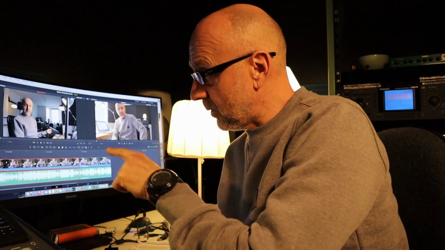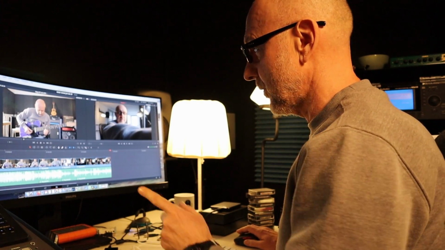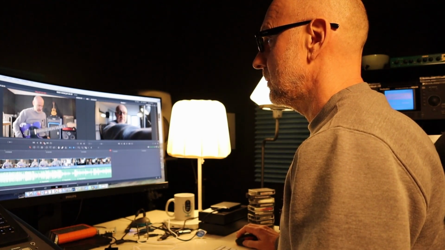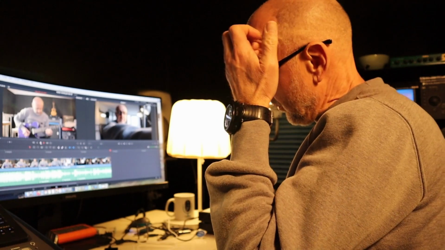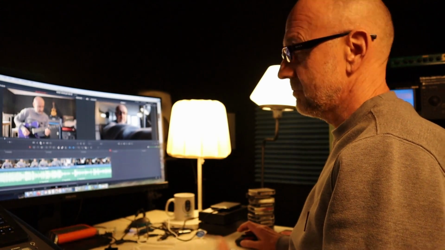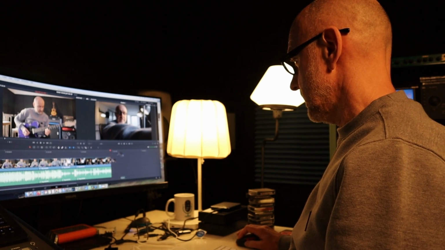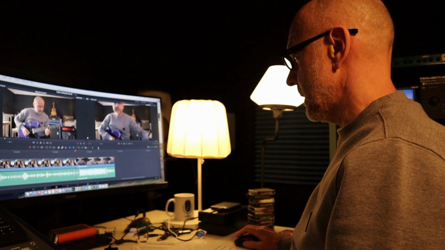We'll cut out here and I might come back in when I do the audio and have it lined up with the video of me playing the little guitar solo. So first of all, here's the bit where I play the guitar. And the audio that you hear now is the audio from the camera. It could be used in these kind of situations.